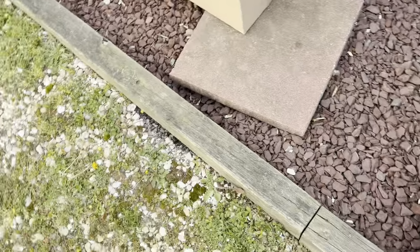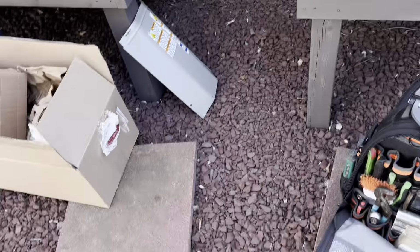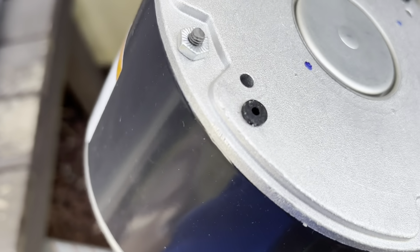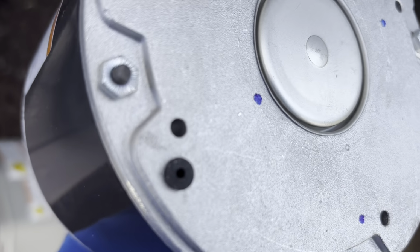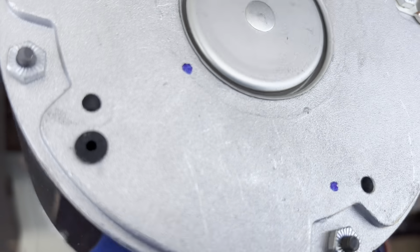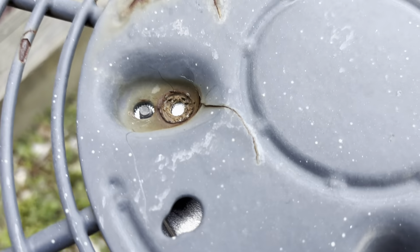Where's my old motor? I guess you just tap them yourself. I don't know, help me out guys. I've never seen one that wasn't tapped before for a screw. It's just a hole. You guys can see that. There's no threads there in these little holes here. That makes it easier for me because I can use any kind of screw I want. So it's not lining up with those holes anyway.